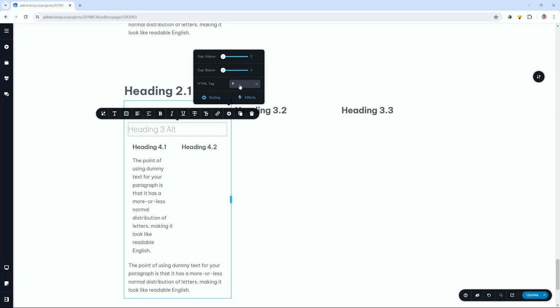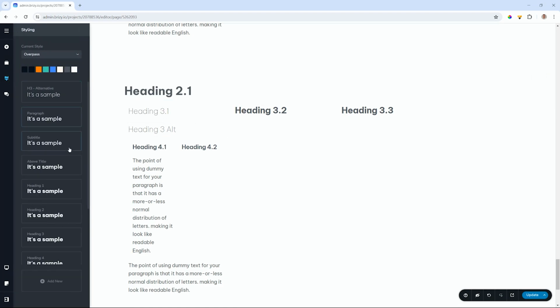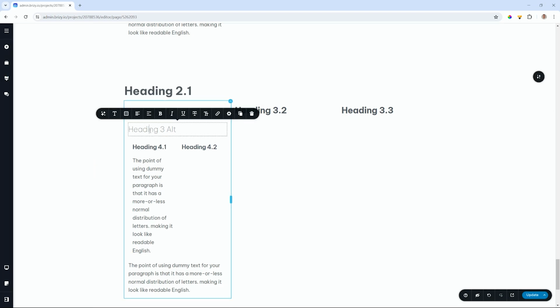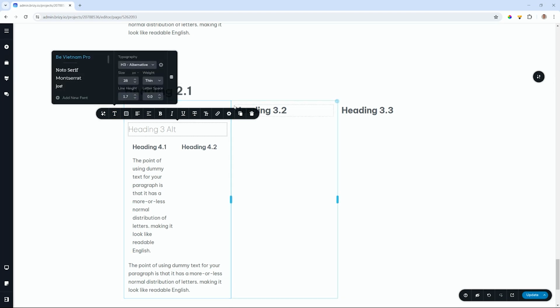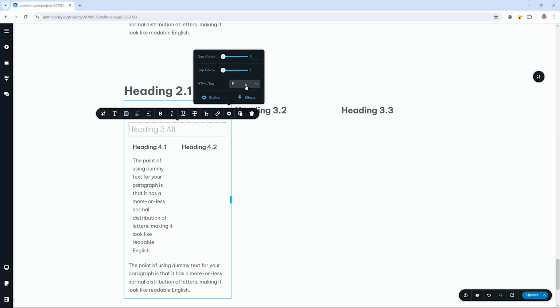So currently, when you are creating a new custom preset and you want to use it for a specific style like an H1 or H2 or H3, you have to remember that by default, it's not going to assign the HTML tag you have in mind. I say currently because I hope that we can move this feature over here at one point. What you will do for now is select it, put it on your newly created preset, and then for the setting over here, we go to HTML tag and I put it on H3.